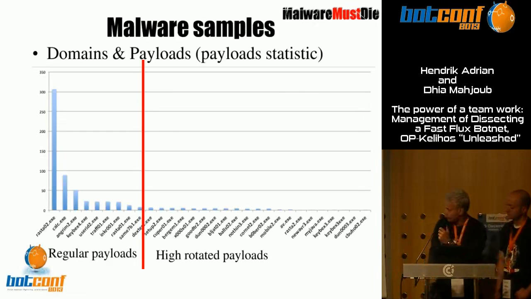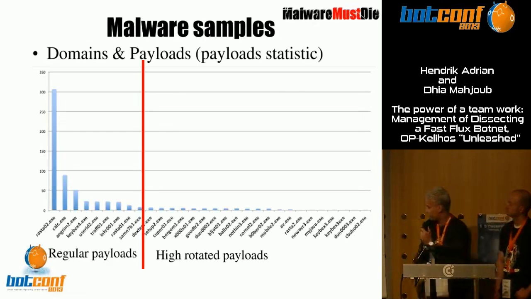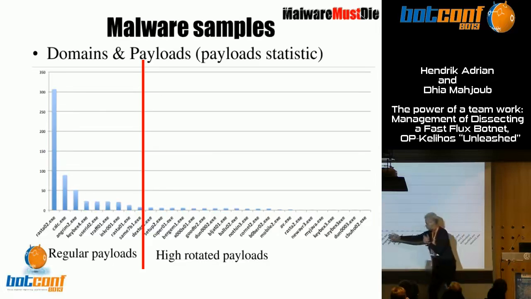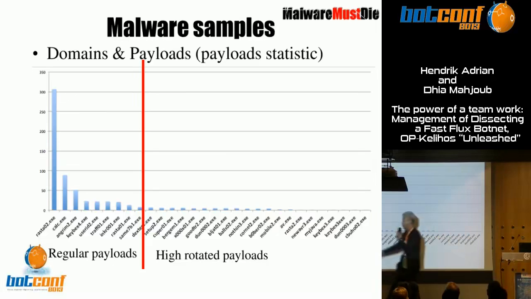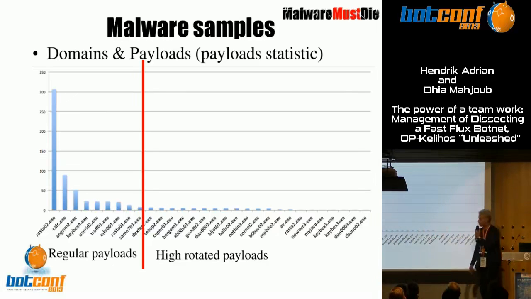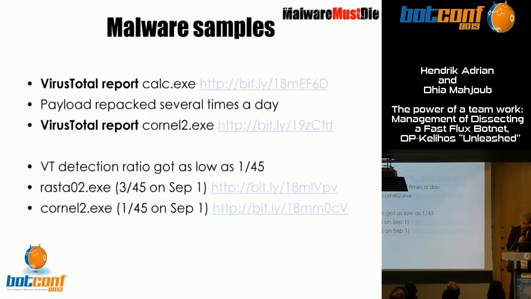If you make the statistics of the payload itself, there are not so many modifications, none of it, except this special customer there. Like Dhia already told you before, the botnet is using many things, but the most important thing is that it is a botnet as a service for the Kellyhost. These are probably customers and their own domains. We don't know. Okay, go forward.